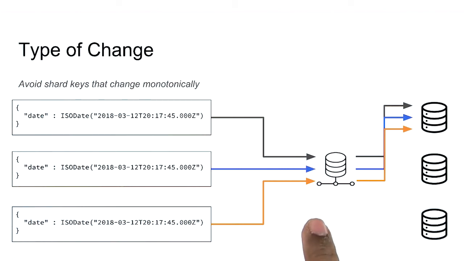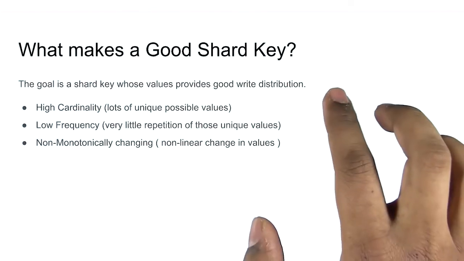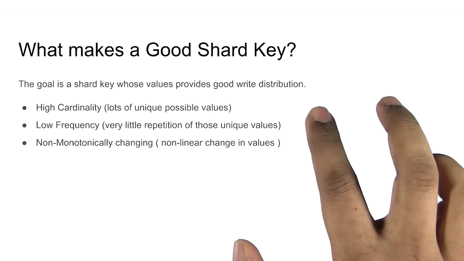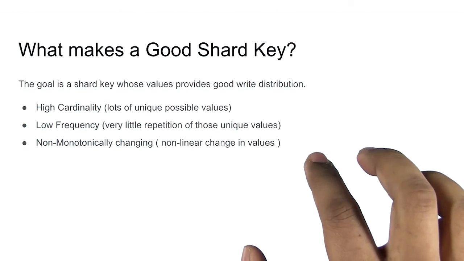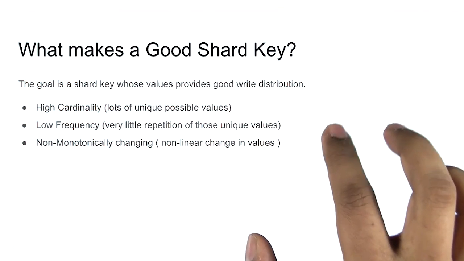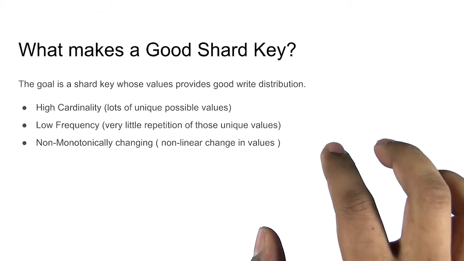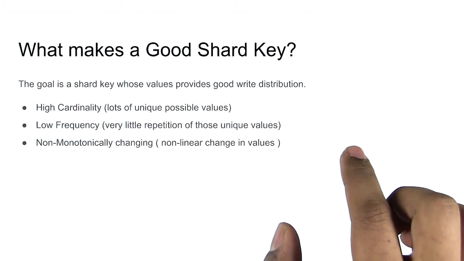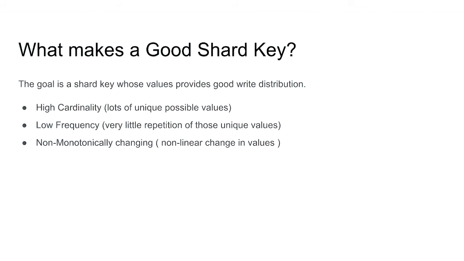Fun fact, the object ID data type is actually monotonically increasing. That's why sharding on the ID field isn't a good idea. There are some tricks for achieving even distribution of monotonically changing shard keys, and we're going to talk about that in a later lesson. The ideal shard key provides good distribution of its possible values, has high cardinality, low frequency, and changes non-monotonically. A shard key that can fulfill those properties is more likely to result in an even distribution of written data. Having a shard key that doesn't quite fulfill one of these properties doesn't guarantee bad distribution of data, but it's not going to help.